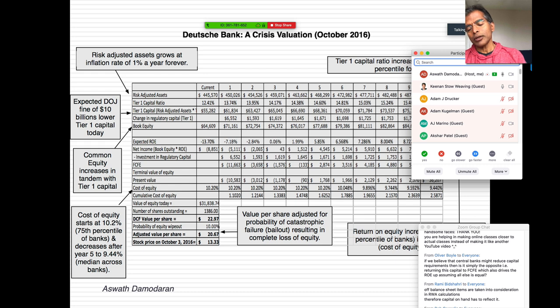Basically, what tier one capital is supposed to be there for is when the bank hits a shock, you have enough capital. And remember that banks have been around for 700 years, well before regulatory authorities came about. You know how the Rothschilds ran banks in the 1400s and the 1500s? They made loans, but they kept aside enough equity that if there was a bad year and there were shocks to the system, they could cover those shocks. That's what regulatory capital is supposed to do. Is it supposed to protect the bank when loans don't get paid? So that's what it's held for. It's held as capital just in case.